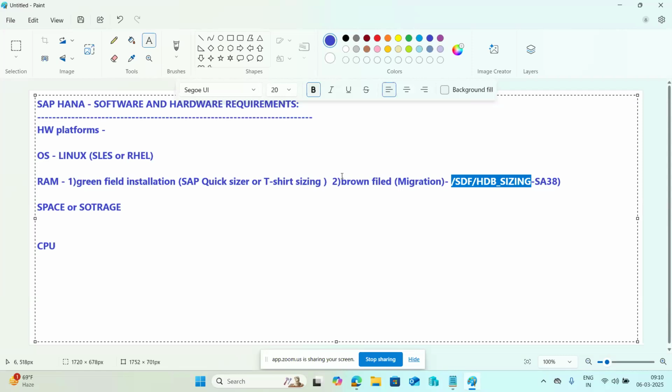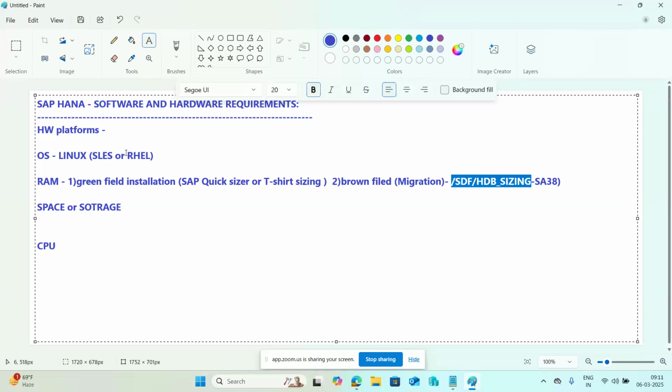Based on that, you can arrange that much RAM. Normally this kind of hardware requirement will be handled by the architects, or our client side team will provide these arrangements. Why? Because it's a higher level discussion and there is a cost involved.